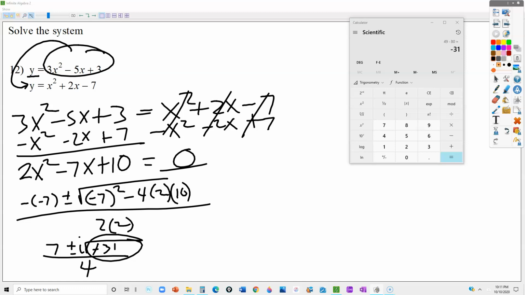So I'm going to be giving you guys problems on your test where they work out nicely. This can also happen, and here's what happened on this one. We end up with a negative number under the root. And when that happens, we get an imaginary number. And what that means is that there's no solution. In other words, if I were to graph this parabola and this parabola, they actually would not intersect. They don't have any points.